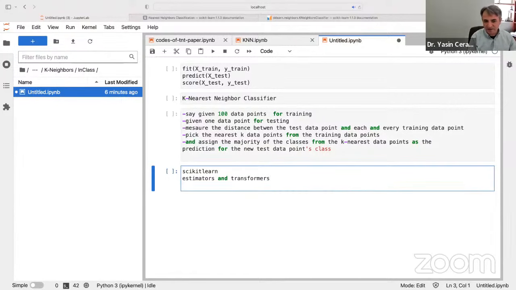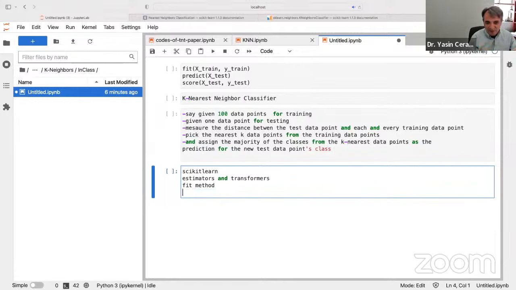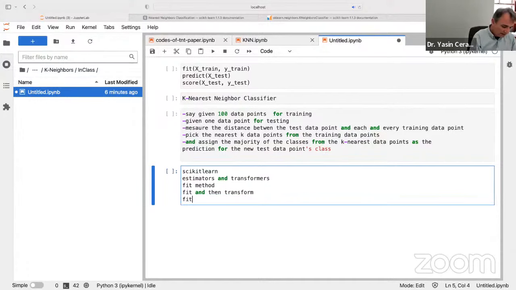Both for estimators and transformers, we are going to use the fit method. Fit method is going to fit our data to some model. Okay. For transformers, we need to first fit and then transform. If you like, you can first fit and then transform, or you can simply say fit_transform.